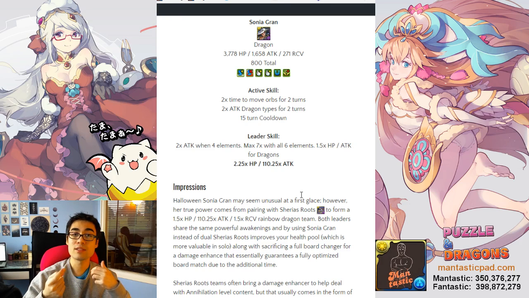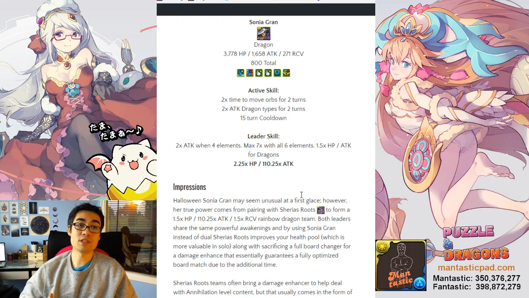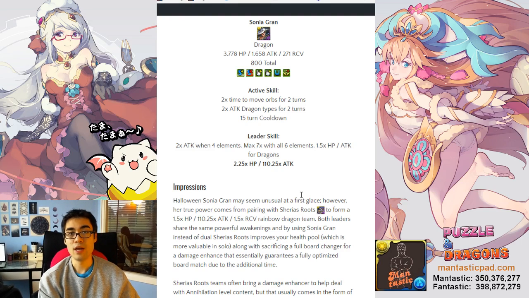So Sonya Grand and Sherry's Roots have the exact same team building requirements because they cover the same light-dark elements. So this is actually a great option because a lot of players could roll Sonya Grand and right away start using a top-tier leader. And it's great because you don't have to evolve and whatnot, basically Sonya Grand. And I believe her skill-up materials should be in the dungeon, so it's easy to acquire. So it's just easier all around as a general rule when you roll collab monsters.